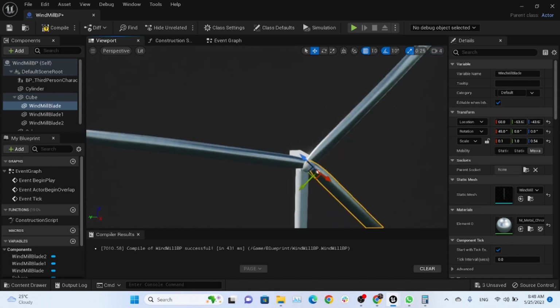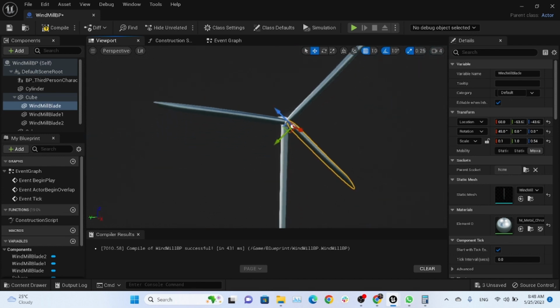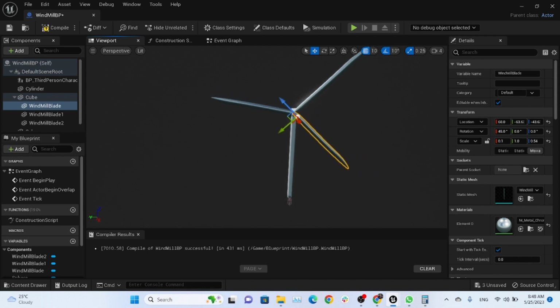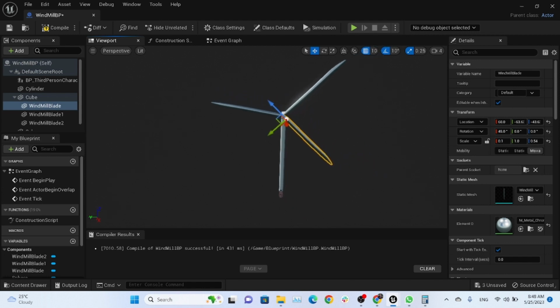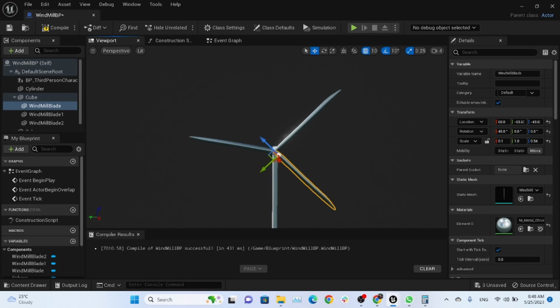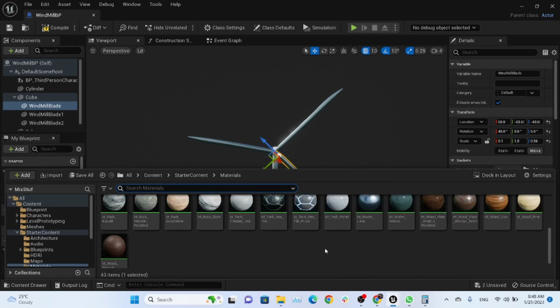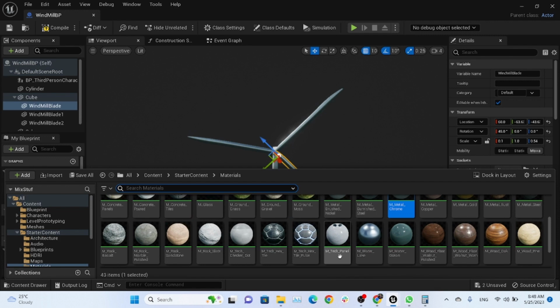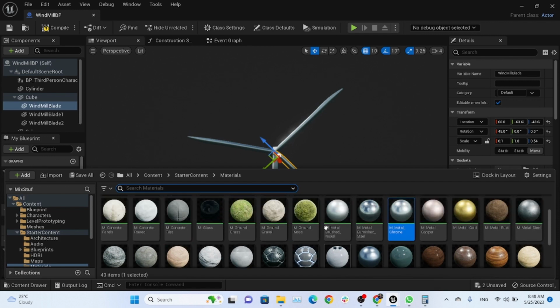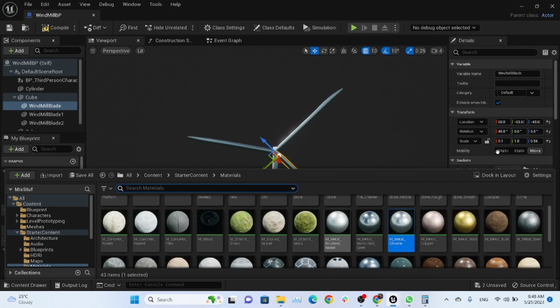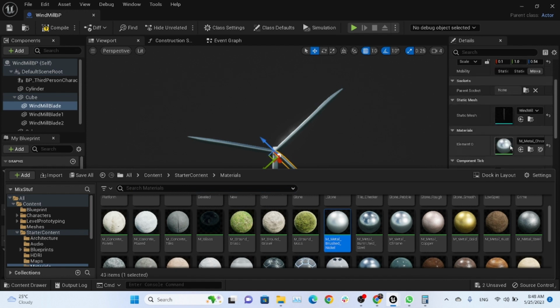I still think something is fishy. Okay, so here it's too shiny, we need to change the material of these. So we will select a suitable material. Which could be suitable? That's the tech panel. There's the steel. This is less shiny.